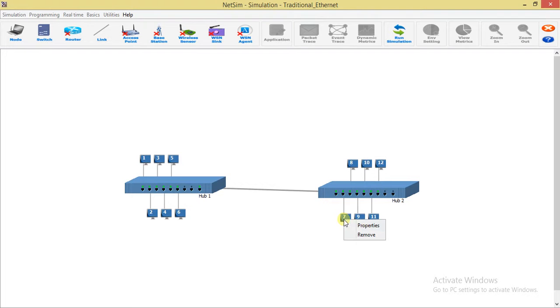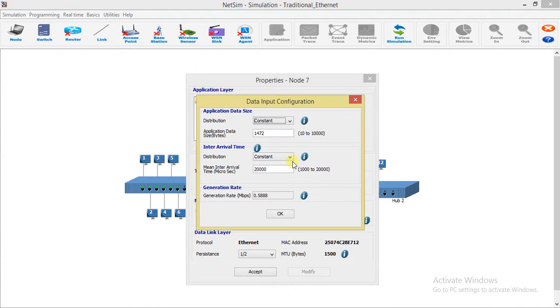Now change even the nodes of hub 2 with the same properties.